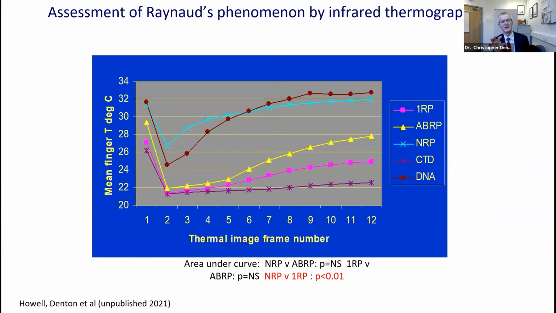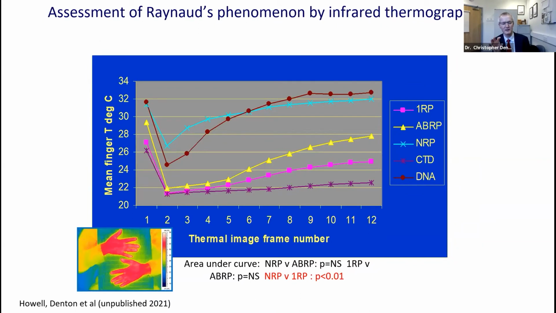So I've talked about the microvascular diagnostics, and this standard approach using thermography is a very good way to quantitate the impact of Raynaud's phenomenon. What you can see here is that you first acclimatize the patient to a warm room at 23 degrees. So there's a temperature controlled room. They're acclimatized for at least 15 minutes. Then they have a 1 minute cold challenge. And then you take an image every minute to see how they recover.